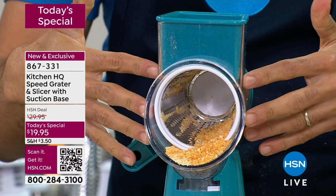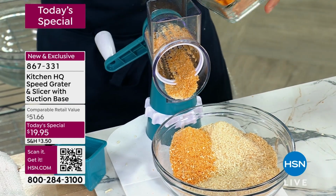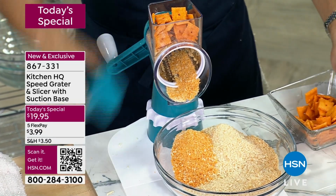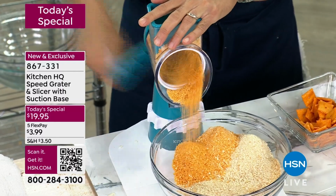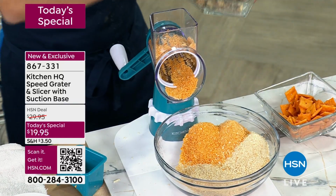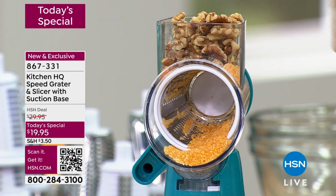We are replacing the food processor. We're replacing a box grater, a handheld mandolin where your fingers are always in danger. Here, my fingers are nowhere in the way, and you just load up the top, and now I'm using that small grater attachment. This is one of those classic ones that the classic speed grater always came with: the big grater, the small grater, and the slicer. And now we've included that crinkle cut and the julienne, which I love. Another thing I love on that small grater attachment, Tamara, is nuts. I love to do walnuts, almonds, peanuts for my baking, to top my salads for a little texture, to top my soups for a little texture as well.